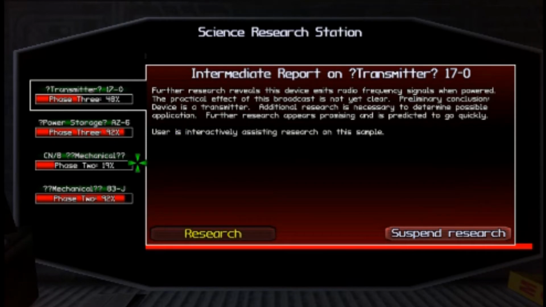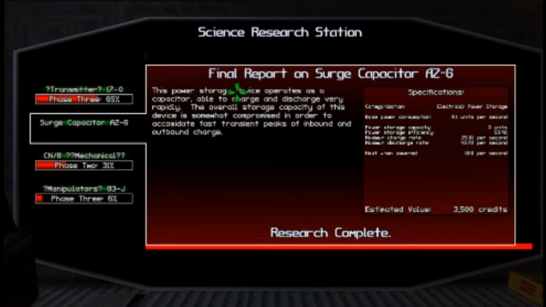Alright. Well, so far. Manipulators. Okay. Surge capacitor. This power storage device operates as a capacitor, able to charge and discharge very rapidly. The overall storage capacity of this device is somewhat compromised in order to accommodate fast transient peaks of inbound and outbound charge. Well, in that case, I'll just put it in storage. 3,500 credits, it's pretty good.